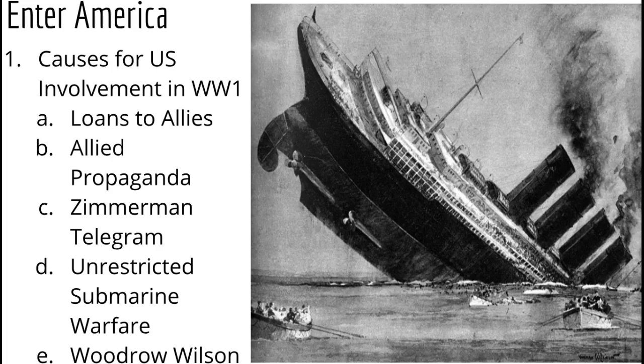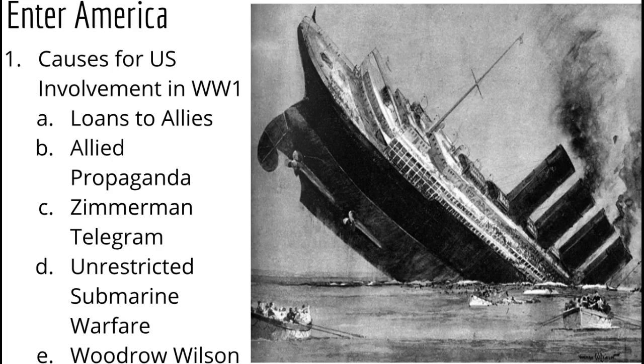We see Allied propaganda. The British control the telegraph wires across the Atlantic, so as early as 1914, when the Germans are marching through Belgium, the Americans are getting their news reports from the British. So they're hearing of German atrocities, and essentially, through 1915, 1916, 1917, they hear one side of the story, and that's the British side. So the Germans are already being painted as the enemy, and as someone who most Americans wouldn't want to support. They don't have the shared interest that the British and the French have with the Americans.